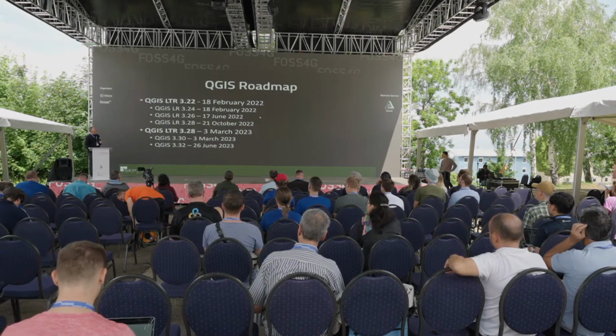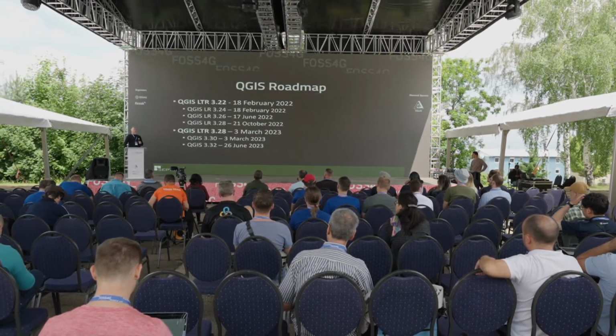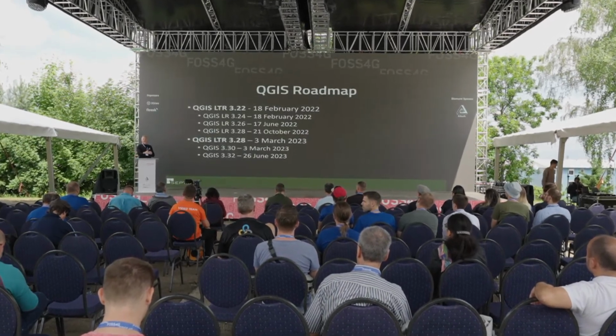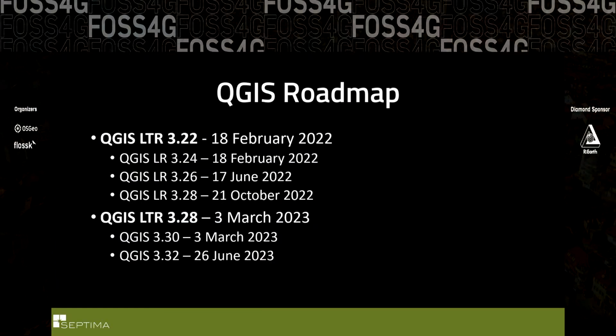So we're going to start out kind of comparing the current long-term release, 3.28, and what's new in that since the previous long-term release, 3.22. So that will include features introduced at 3.24, 3.26, and 3.28. And then at the end, I have a few minutes to cover some of the new features that have come out in the last couple months with 3.30 and 3.32, which was just released Sunday or Monday this week, very fresh.